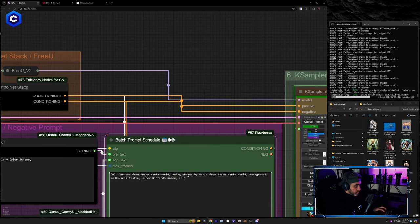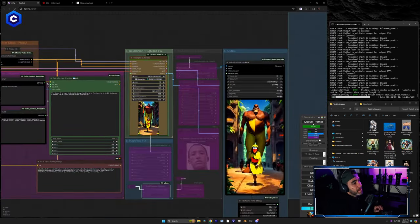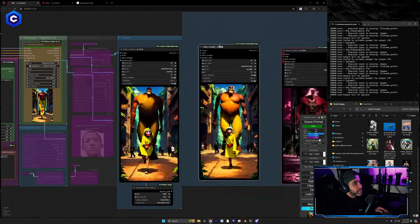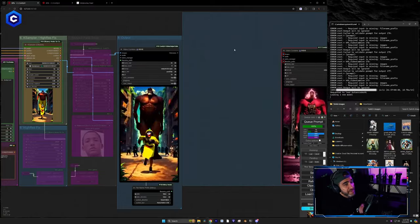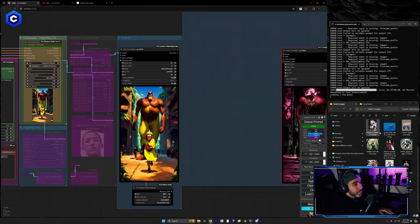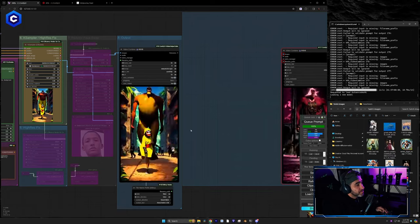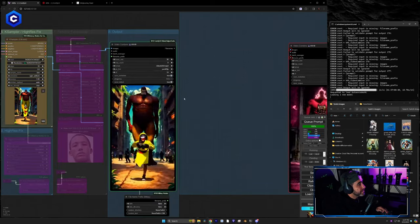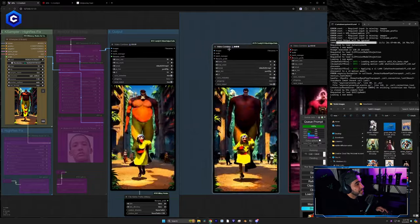I wonder if it's gonna keep Mario's proportions or if it's gonna do some weird wonky stuff. No, it's gonna become a Titan. Okay, it's gonna do some weird wonky stuff just because it still has to work within the constraints of the image we're giving it. Okay, fair. But I can show you guys while we're waiting. Let's see this upscaled one of Donkey Kong real quick with this silly banana thing. All right. Boom.